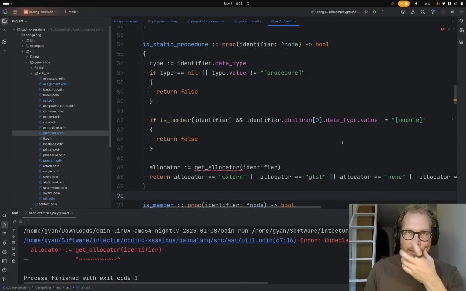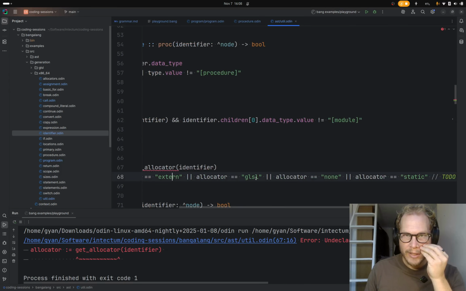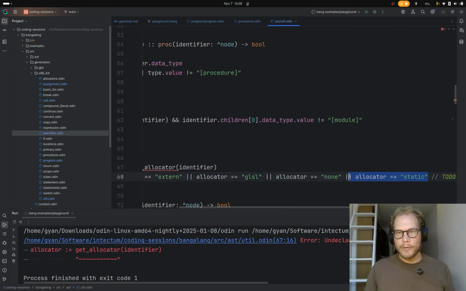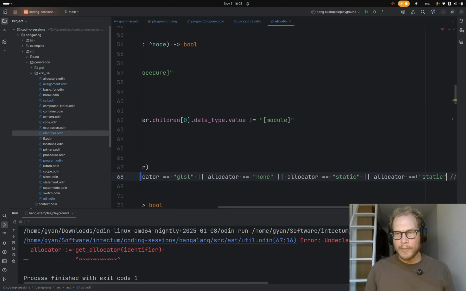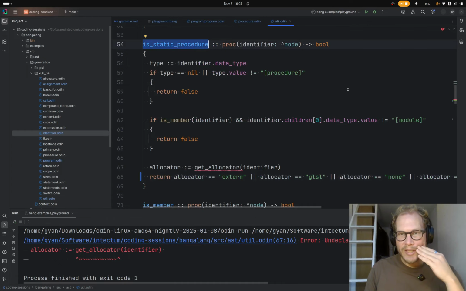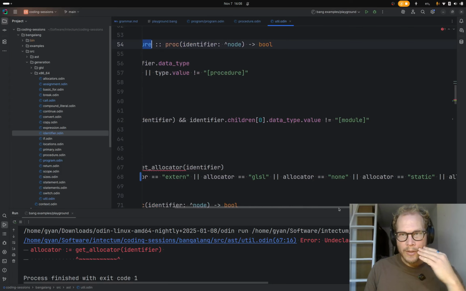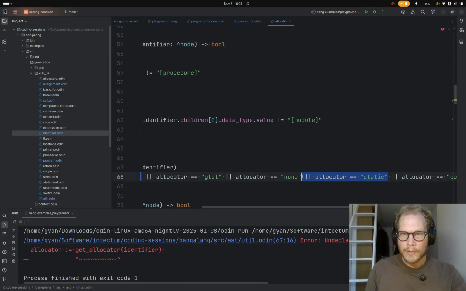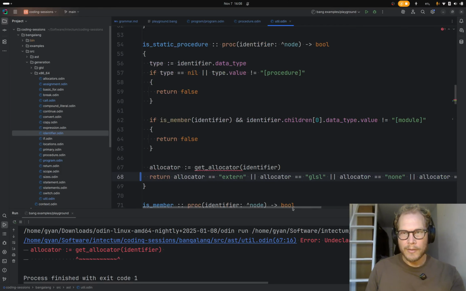And I was kind of avoiding it. So here it's like static. Like I keep saying, static implies code. This is a static procedure, right? So it might actually replace code. I mean, replace static. A static procedure should never have a static allocator.